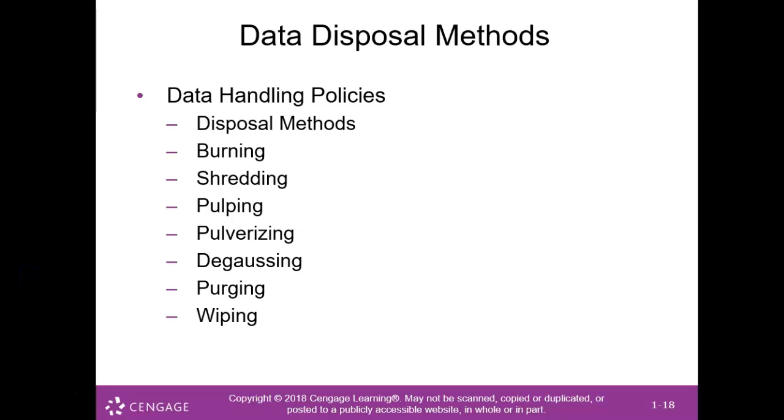Then we also want to consider how we're going to dispose of these media for handling our data, right? Disposal methods, right? Do we want to burn them, right? Or do we shred, right? When disposing of a hard drive, for example, you consider a cross-cut shredder. We could pulp, it's called pulping, our drives, and that's using chemicals. Or pulverizing is a term that breaks the data down into particles, right? Degaussing is a term we use that removes the magnetic field so all the data is lost. Remember, hard drives use a magnetic field to run programs, or write the data.